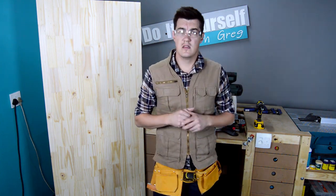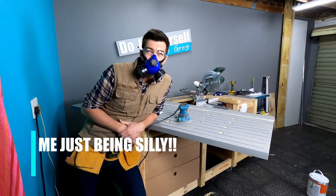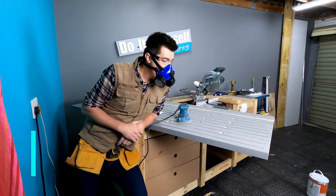Okay, guys, so my door is ready. Ready for sandpapering. And then I'm gonna use it. Thus, we are going to use a 32 millimeter spade bit to cut all the holes.